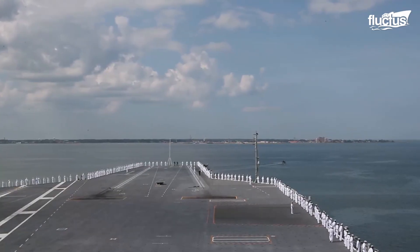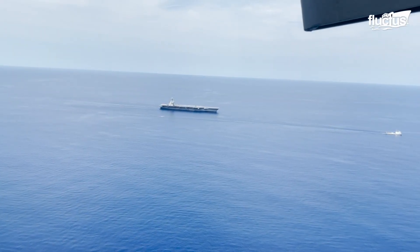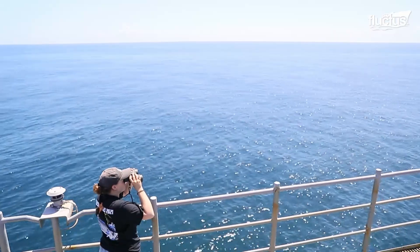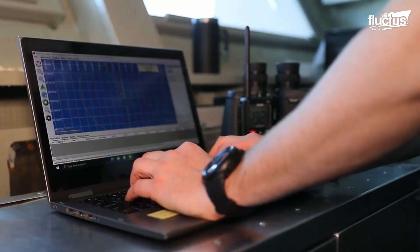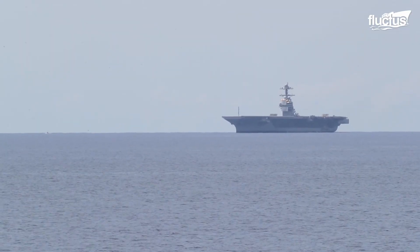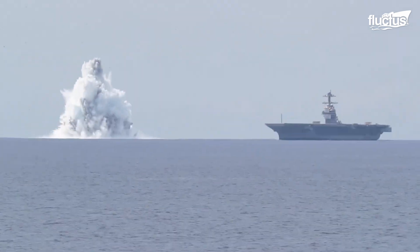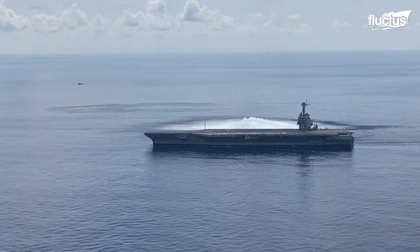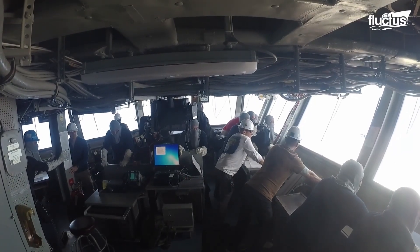Once a military vessel is deployed to the ocean, it must still undergo a series of crucial tests and drills. Among the most important of all are the full ship shock trials. During these evaluations, high-powered explosives are detonated within various proximities of the ship. One of the latest shock trials was performed on the newly finished USS Gerald R. Ford, the largest and most advanced aircraft carrier in the United States fleet. As the explosives are set off, computers aboard the ship carefully measure how the bombs affect the ship's hull, electronics, and weapon systems.